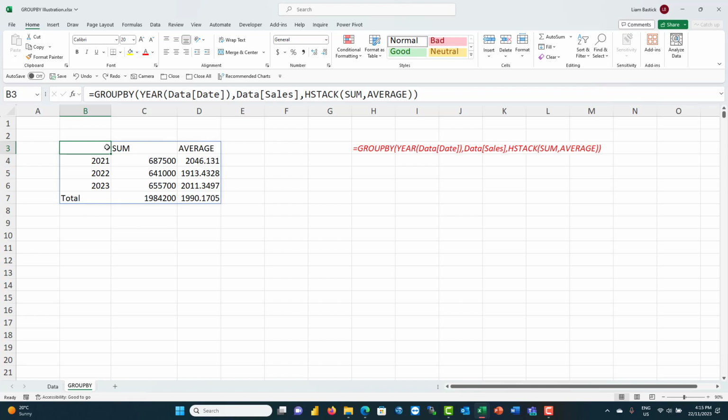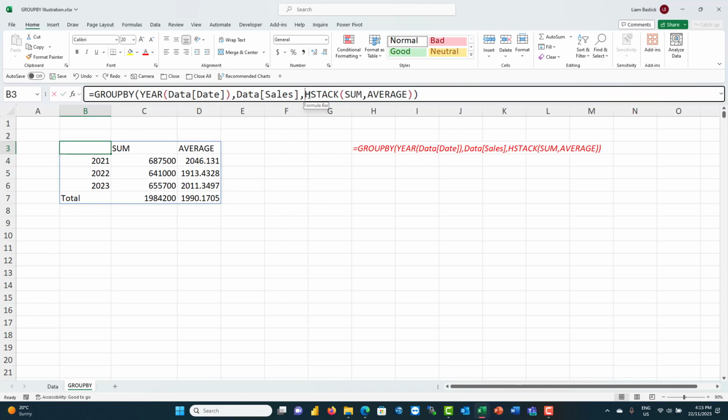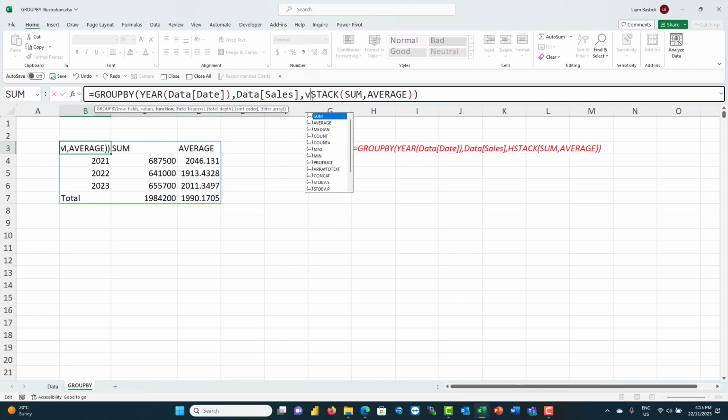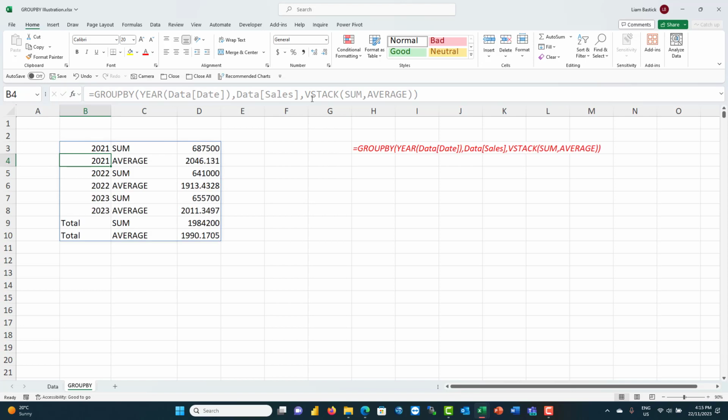Now that's hstack. What happens if I do vstack? Now instead of putting them side by side, it's put them underneath each other, and this is an alternative way of putting them in. I'm quite liking this. It doesn't take long to keep playing with this and start thinking, yeah, this is pretty cool. I'm getting quite into this at the moment. It's making sense. So it's one of the things that I can do.